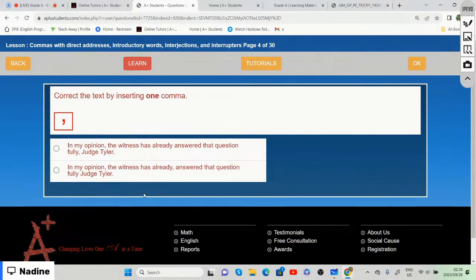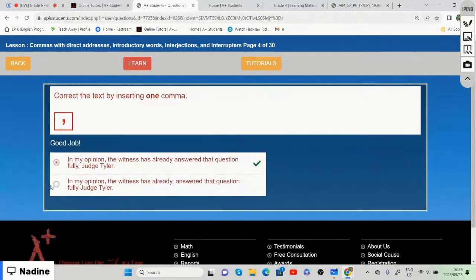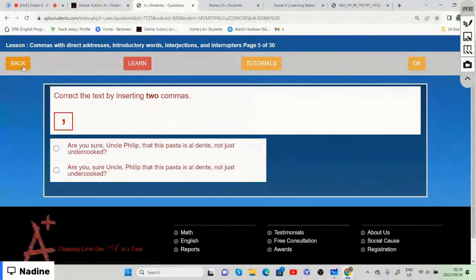So, which one is correct, option 1 or option 2? All right, so if we choose the correct one, let's choose option 1.